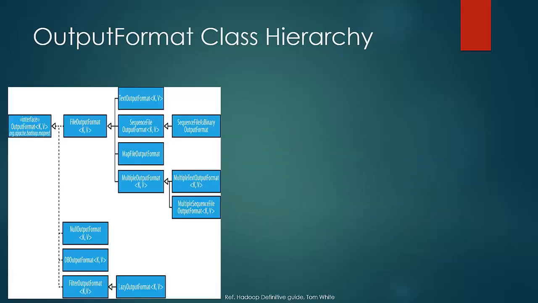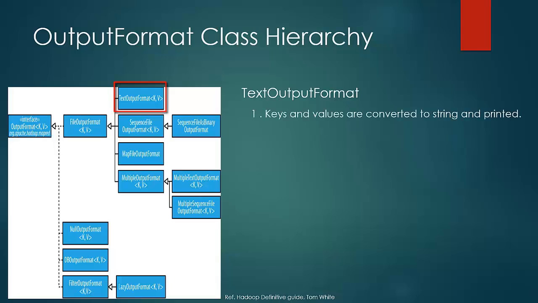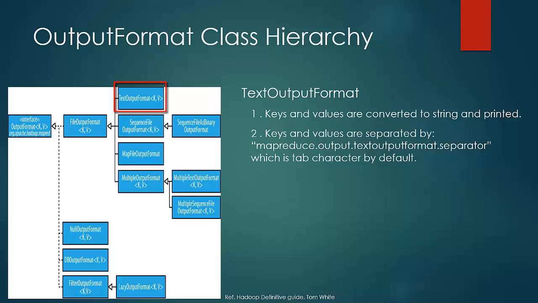Now let us look at the output formats. The output formats decide how the data would be written to the file. First is the TextOutputFormat. This is the default output format as well. In this, the keys and values are converted to strings. The keys and the values are separated by a delimiter, which can be controlled using the property mapreduce.output.textoutputformat.separator. By default, it is a tab character, and this is why we see keys and values separated by tabs in the outputs of the various runs we have had. This can be set to any value by using the configuration.set method.